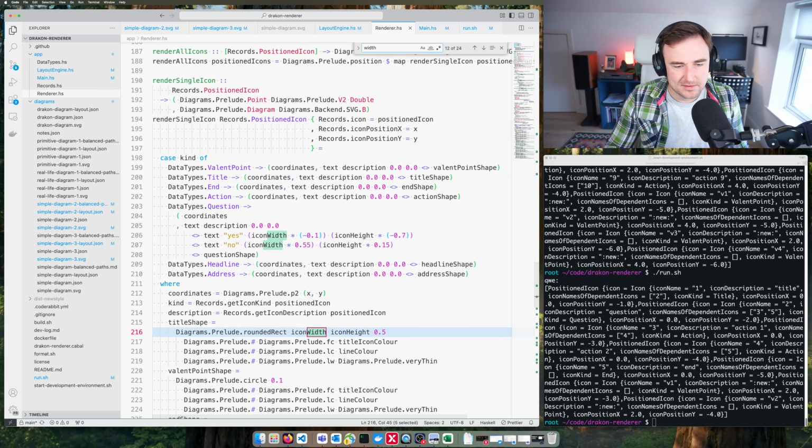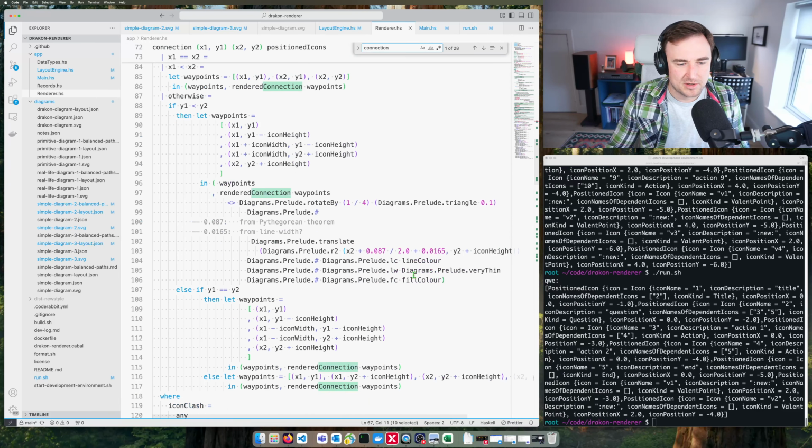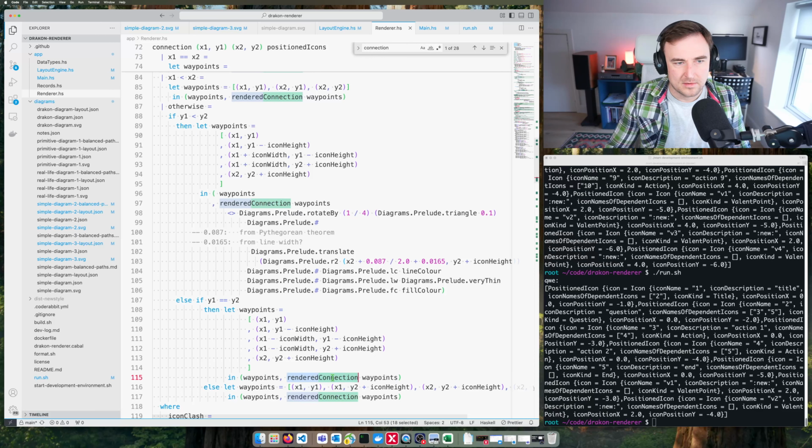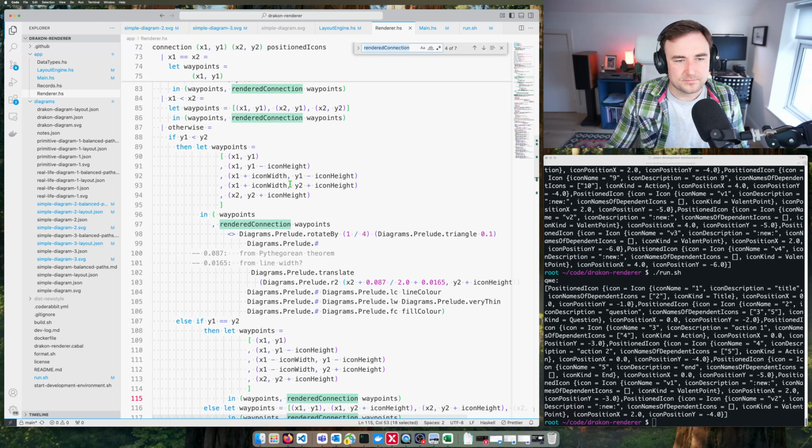We can leave this. Only connections will be affected. Let's see if we even have this here. No, so we'll need to define it.